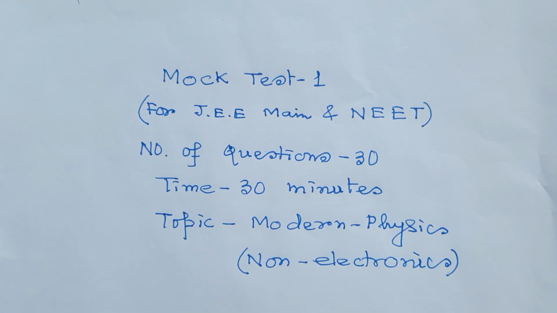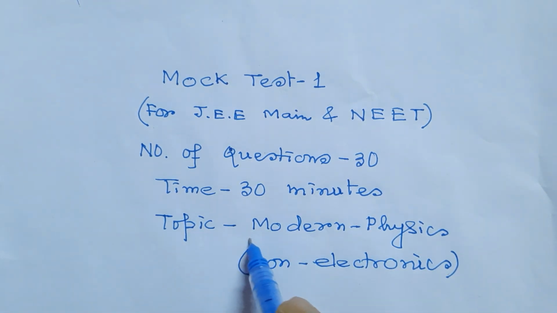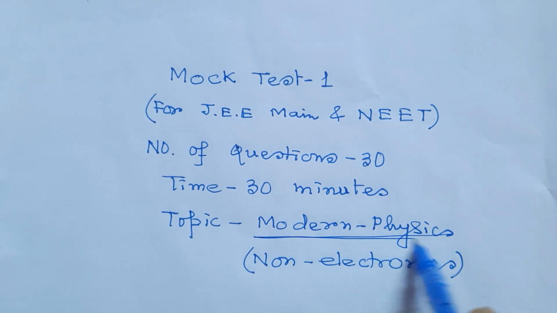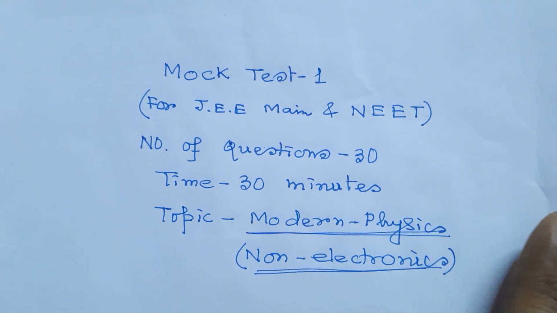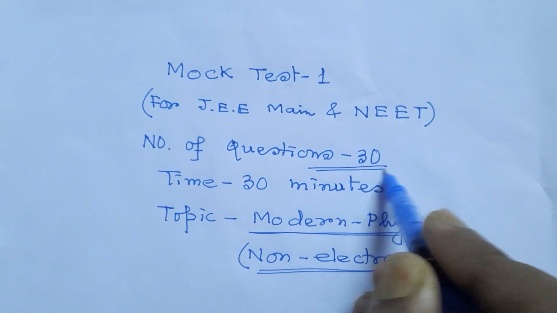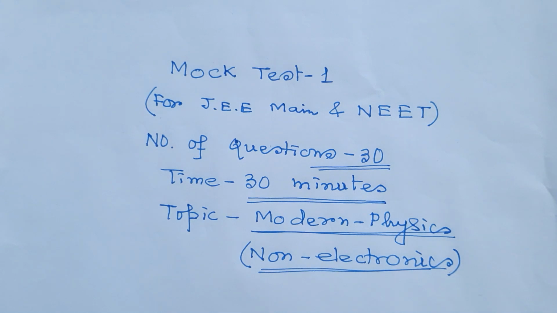In this class, I am going to discuss the questions and the answers of the first mock test held today, 16th May 2022. The question paper was made on the topic modern physics, actually on the non-electronics portion of modern physics. There were 30 questions and the time allotted for your answer was 30 minutes.